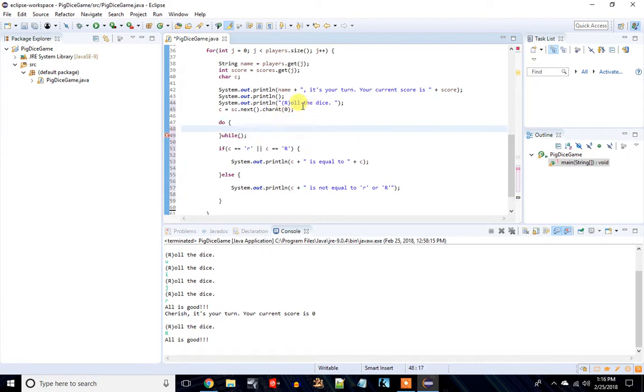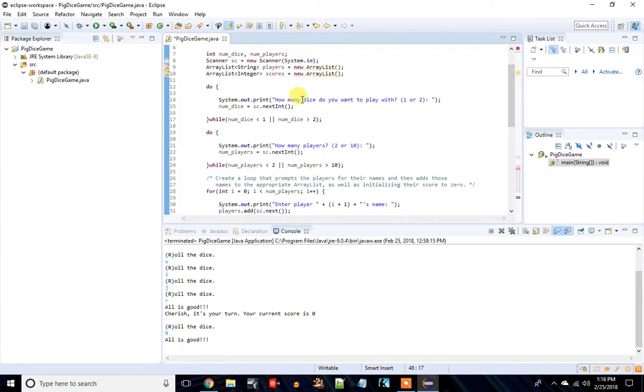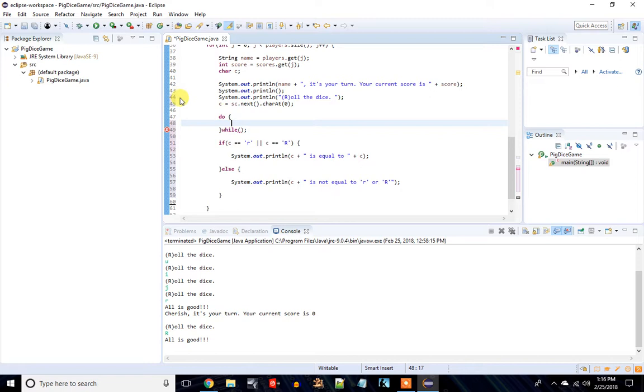So within my do while loop, if you remember, we basically question them, or tell them to enter something, and then we get their input. And then we check their input to see if they gave us what we wanted. So what do we want in there? We want this roll the dice.